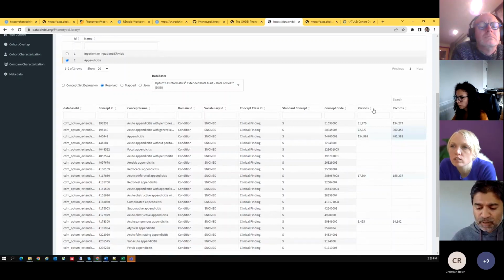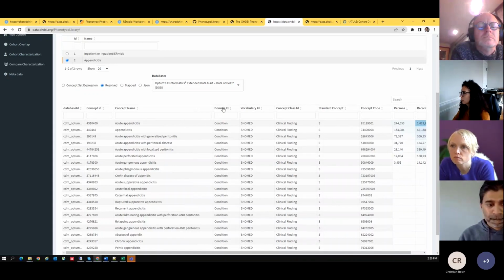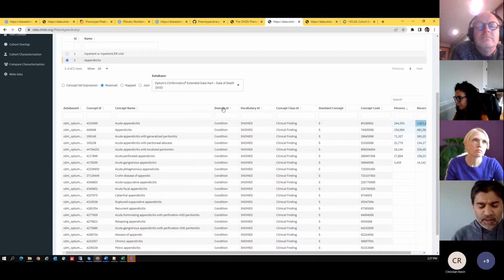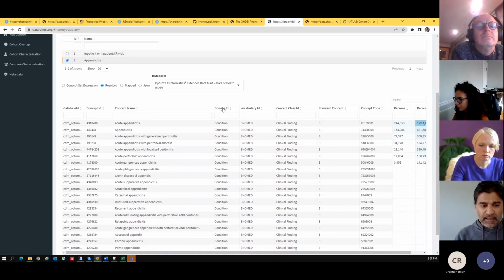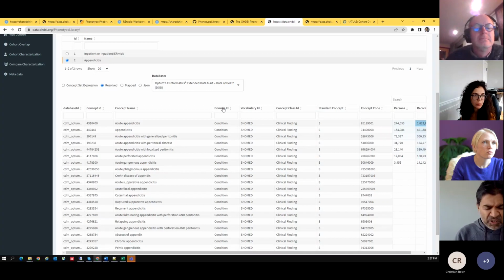The concept IDs made sense to me. What does it mean to make sense? What's making sense and what's not making sense? Yeah, so I'm using semantic judgment here. I'm basically saying I have a clinical idea in my mind, and that clinical idea has some terms associated with it. And I'm doing semantic matching in my head and saying, okay, acute phlegmonous appendicitis sounds like some appendicitis with pus in it. Okay, I'm good. That's all I'm doing.